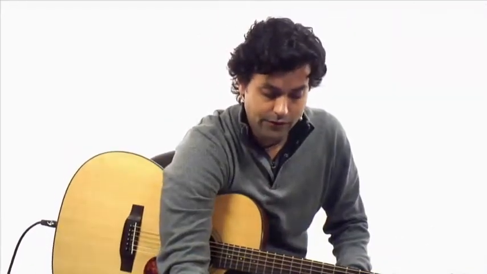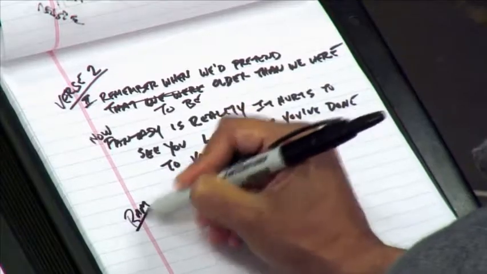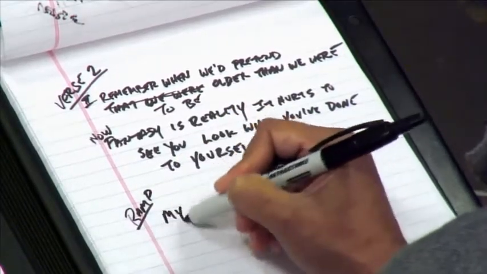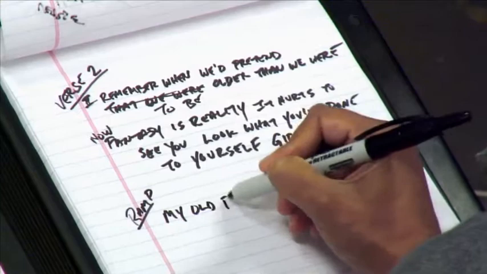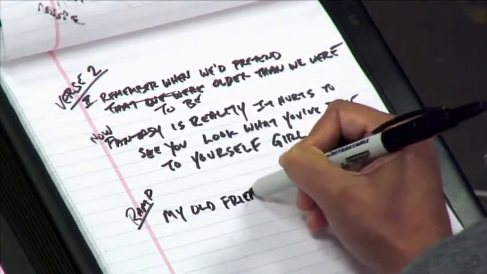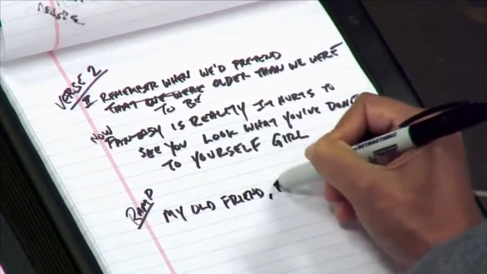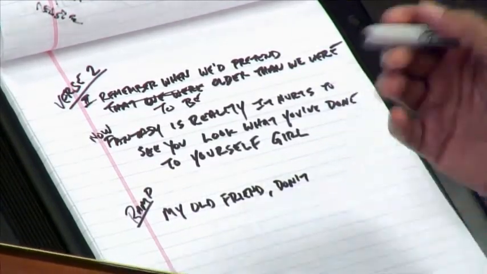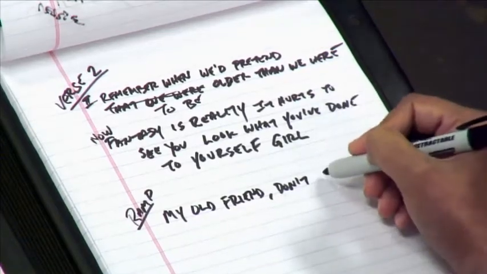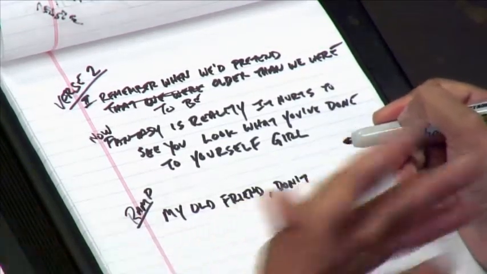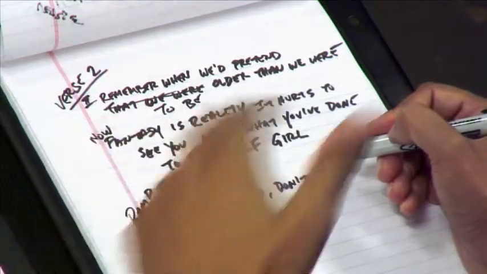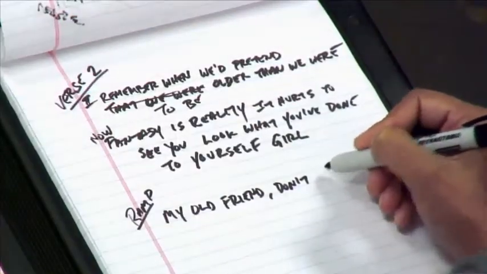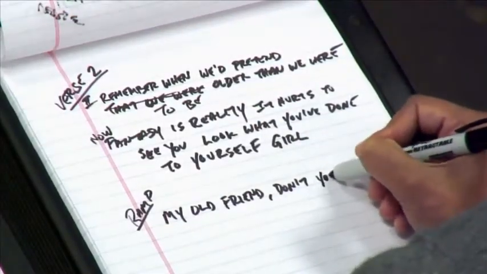And, you know, it's a common thing to repeat it. It's a common thing to emphasize, hey, my old friend. So I'm back to my ramp. My old friend, don't you know? But I don't want to say exactly the same thing. I'm going to vary it up just a little bit to keep it interesting. My old friend, and don't you know, I was surprised earlier that she didn't know this, but now I've told her, I've pointed it out to her, so why doesn't she see it yet? Don't you see?